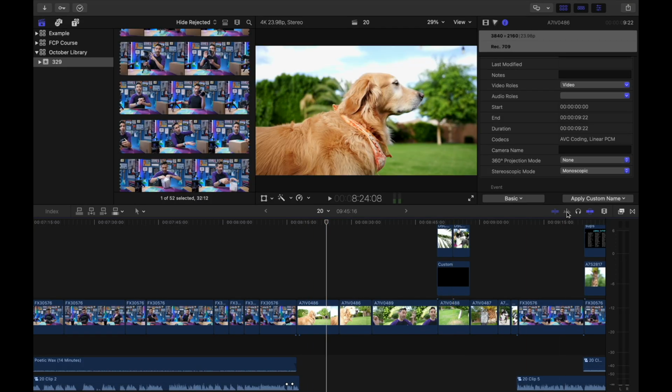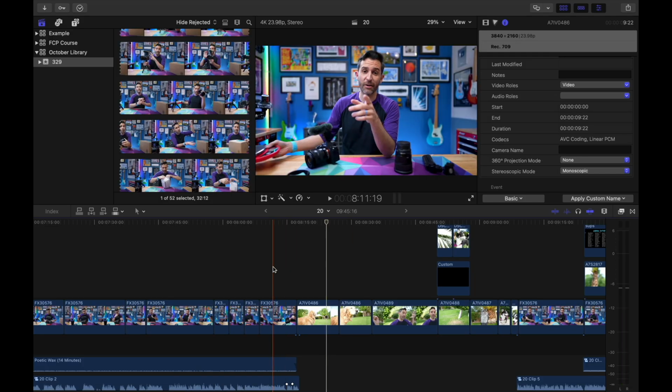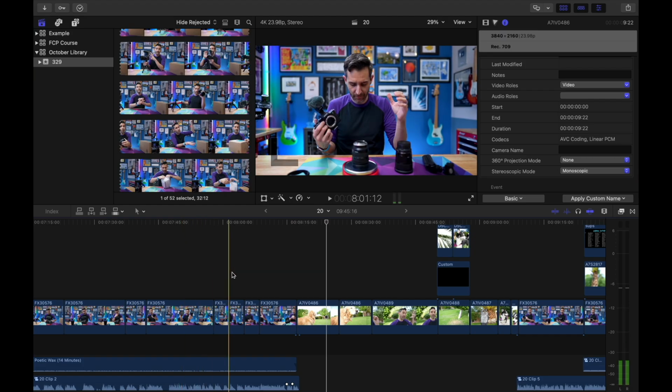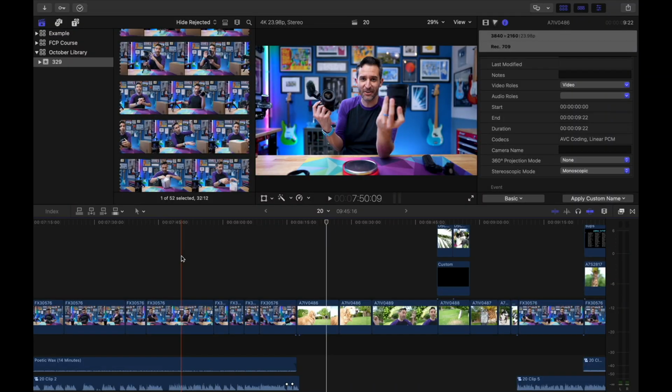The next one is audio skimming. So if I turn this on and I start skimming through, you're going to hear all of the audio. I do usually leave that on when I'm editing a project, but I'm turning it off for now, because while you're watching me edit, it would be very annoying if every time I moved over the timeline, there was garbled audio coming through. So it's up to you if you like that or don't like that. I like it on normally, leaving it off for now just to protect everybody's sanity.